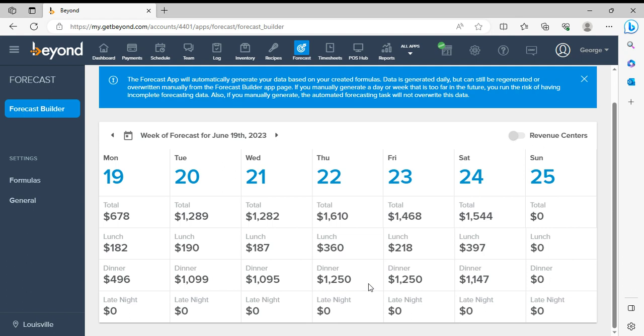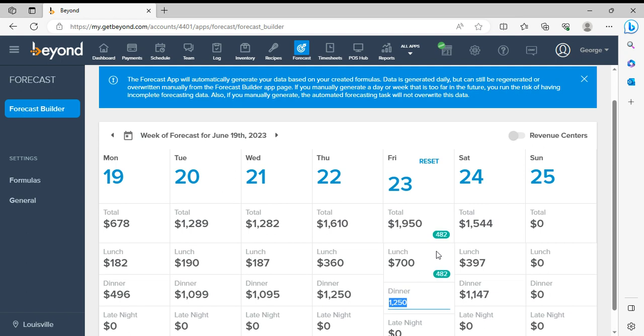Now, what we do is we build a formula out. Our customer support people work with your formula based on previous weeks' sales, and we'll generate this forecast. We can make changes to the forecast. For instance, if I knew that something big was happening at lunch and I wanted to up my forecast, I'll up it. Now, we're building this in 15-minute increments, and we know all the underlying menu items that are being sold to make this up.